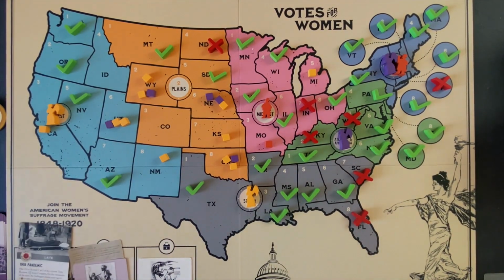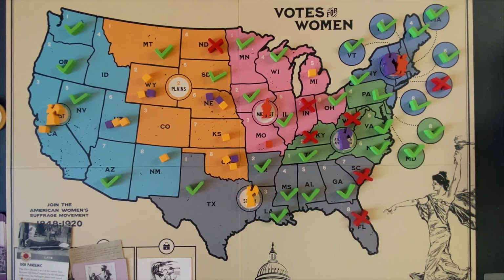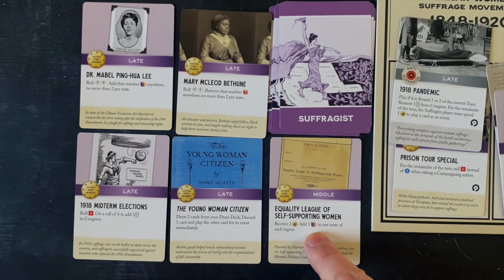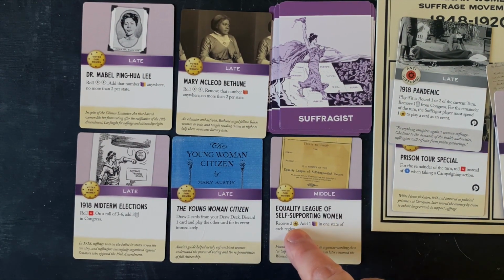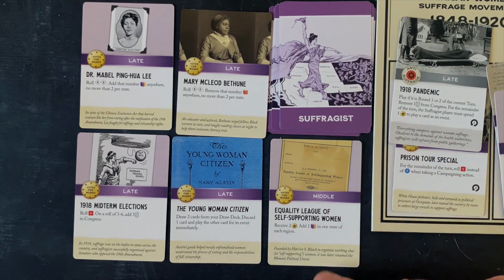We can move 1 campaigner with 1 button. We need to move all 3, so we need 3 buttons. So let's figure out how we can get that. To get the 2 buttons, we could play this card as its event, but that's going to cost us a button because we were playing it as an event because of the 1918 pandemic.